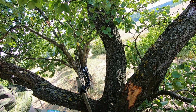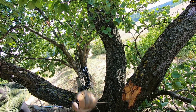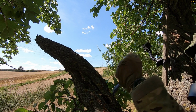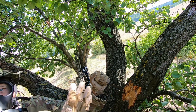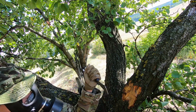The tip's good. Yeah, the stabs are pretty awesome. Look at this. Ah, fuck. Look at this. I'm right-handed, but my right hand is fucked, so I do left-handed.